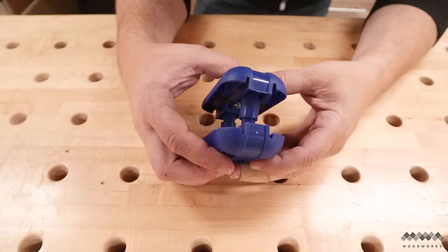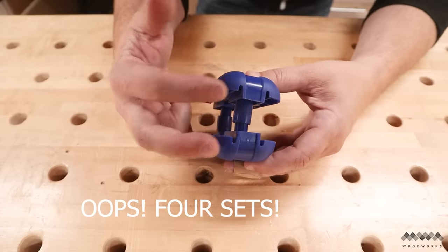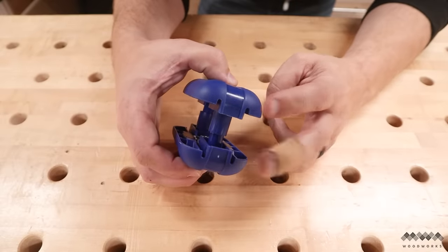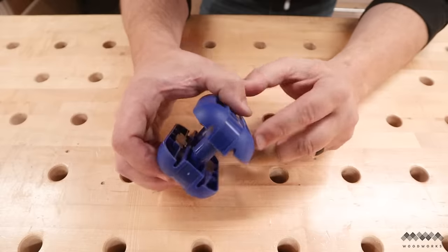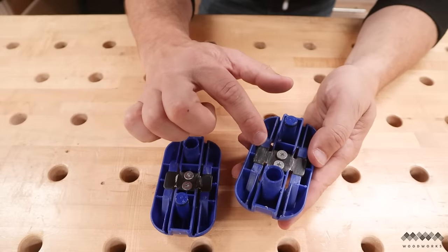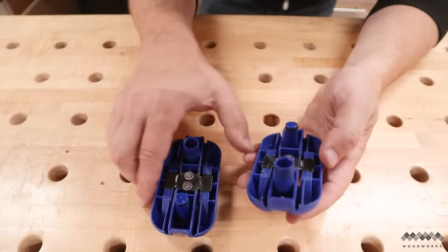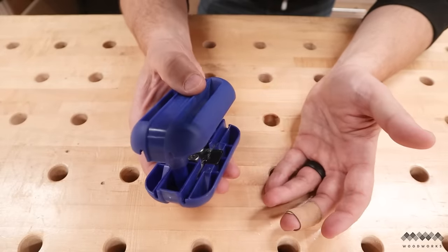So the reason they call it a Quad Trimmer is it's got two sets of cutting edges. So if you're using one set and it starts to get dull in the middle of a project, you don't have to stop. You can just flip it over and start using the other edge for the trimming. And when that side's dull and you need to replace the blades, that's easy too. This just pops apart like this. It's got two screws in here that hold the blades in place, and they sell these replaceable blades. So you just pop new blades in, stick this back together, easy peasy, and you're ready to go.